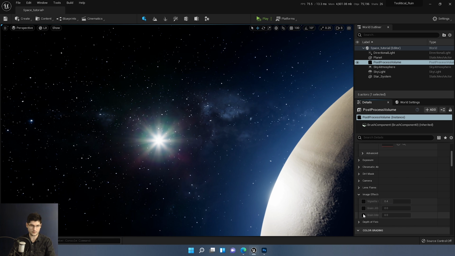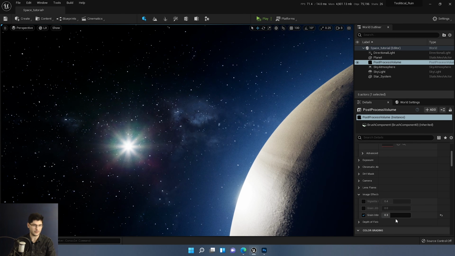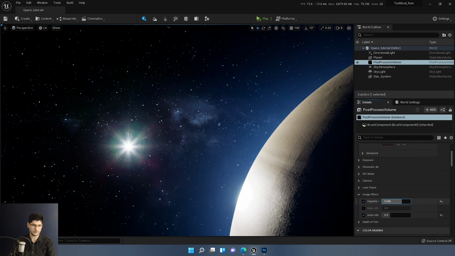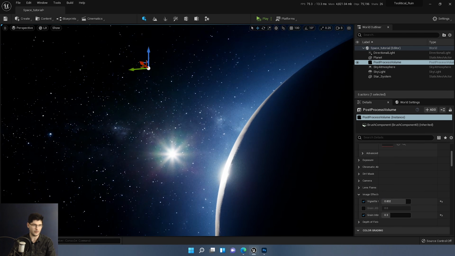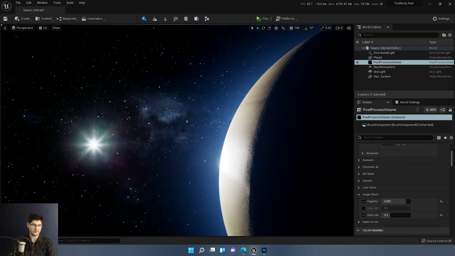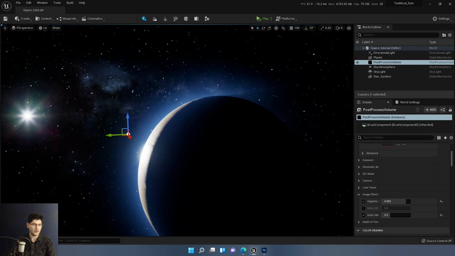If you want, over in here you can also start adding other effects, such as a dirt lens flare, a film grain. So for example, I like to go for a 0.2 or 0.3 sort of film grain, something like that. I don't know if you want that. I myself use the vignette effect as well, because it just helped with building up that scene even further.